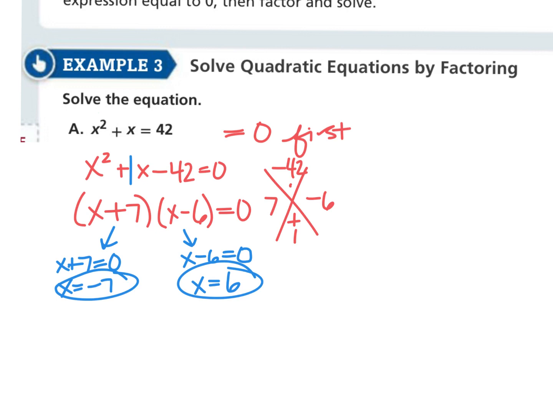+6. And the last thing I want you to make a note of, notice that on these we're getting 2 answers. Kind of the cheat for that is the fact that this says x squared. Because it says x squared at the top, that means that we should be getting 2 different answers in the end.